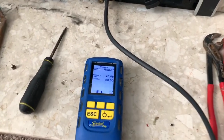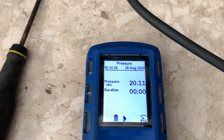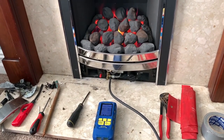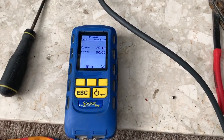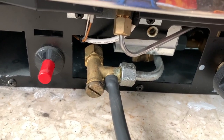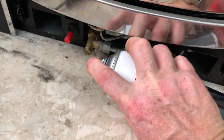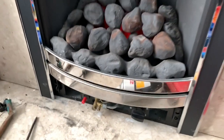So we're now doing inlet pressure and this requires 20 millibars inlet pressure. And we've got 20.1 as you can see. Now technically, because this is a landlord report and we've gas rated, we don't really need this figure. But the guys want to do it for the portfolio. So that's how you check your inlet pressure. It's inlet pressure because it's before anything on the gas valve. And again, always remember to spray your nipples.